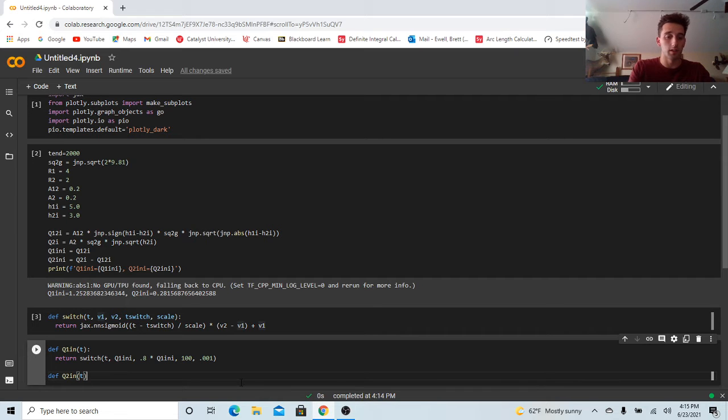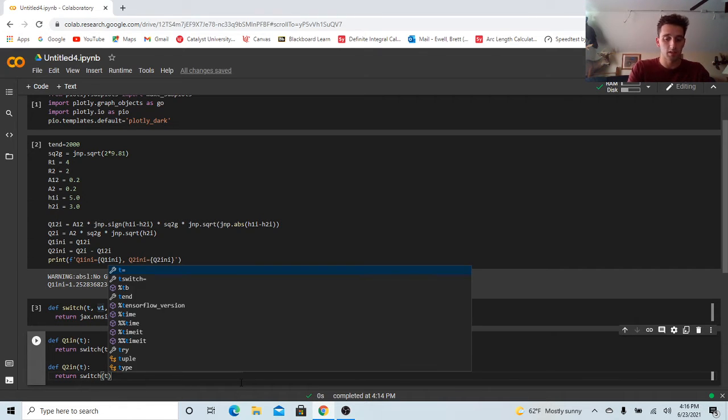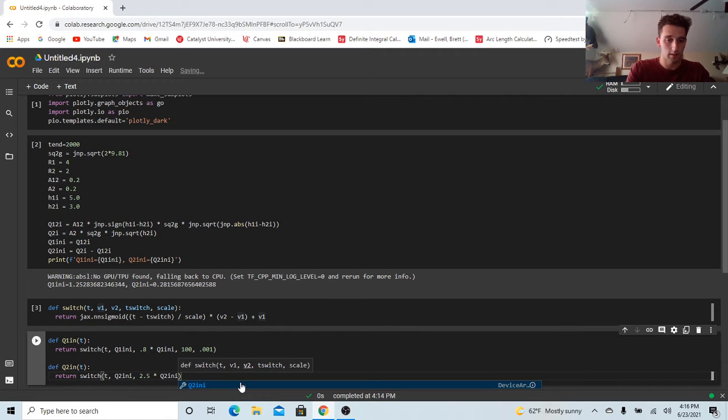It will also be in relation to time, and it will return a similar thing, except we will have Q2 and I here. And for this next part, we want 2.5 times Q2 and I, and we want 200 and 0.001.